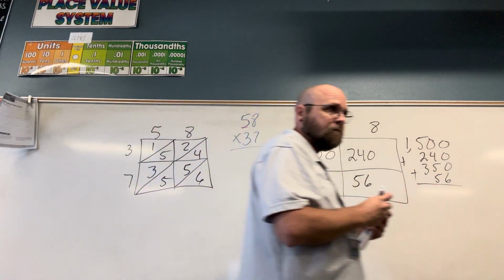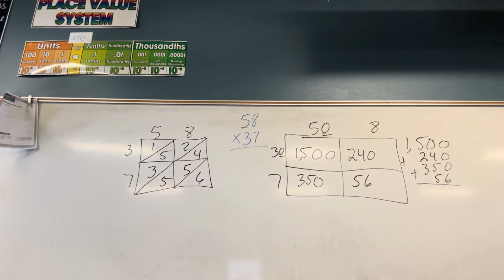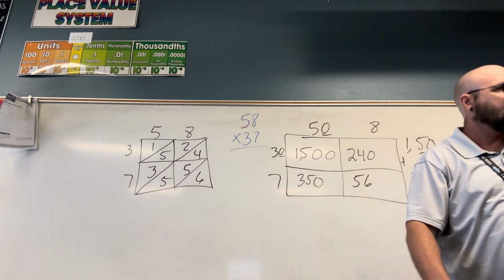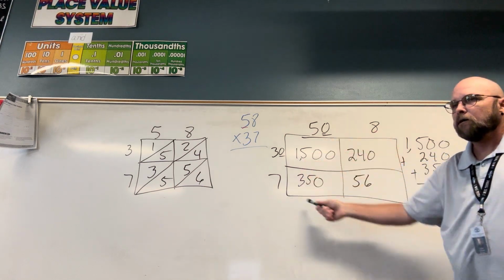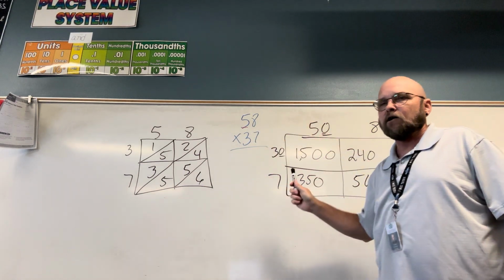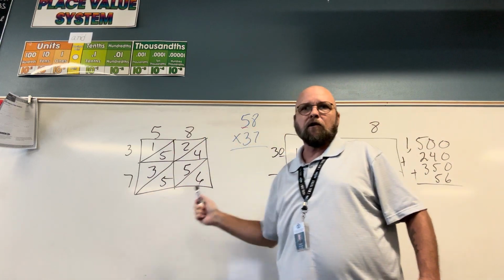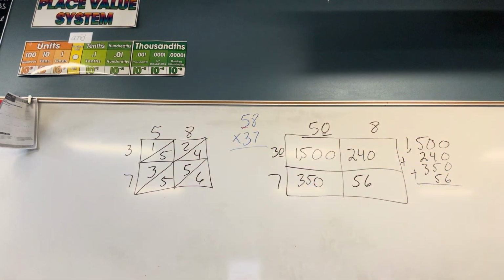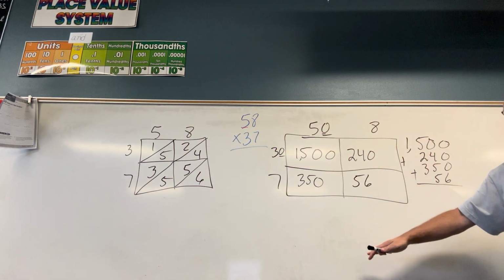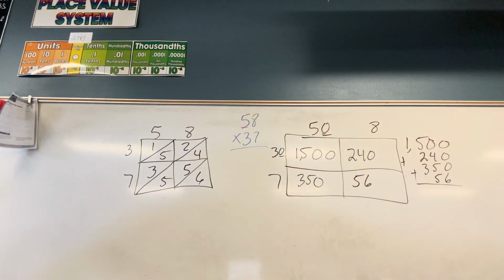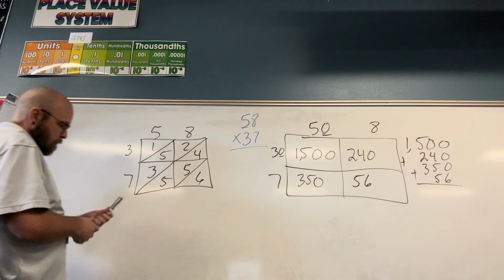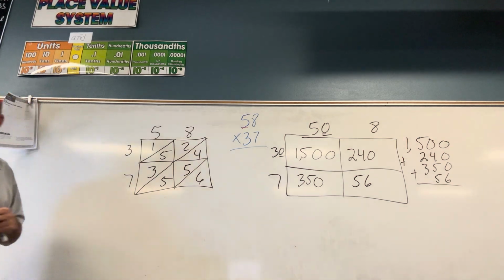I'm going to say it again. We just multiplied 1 digit by 1 digit. That's all we did. Every single time. When we did it here, when we do it in the standard algorithm, and when we do it here, it's 1 digit times 1 digit. Every single time. So now we just do each diagonal.